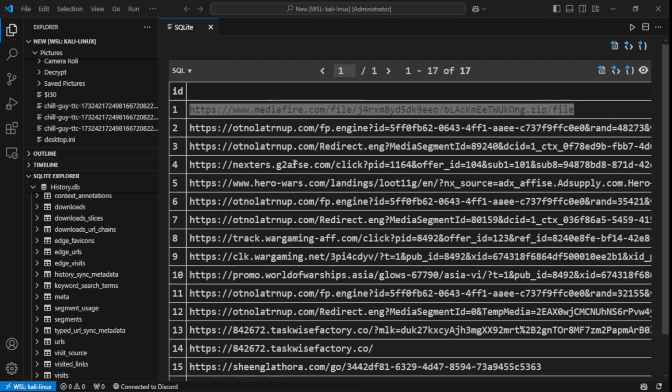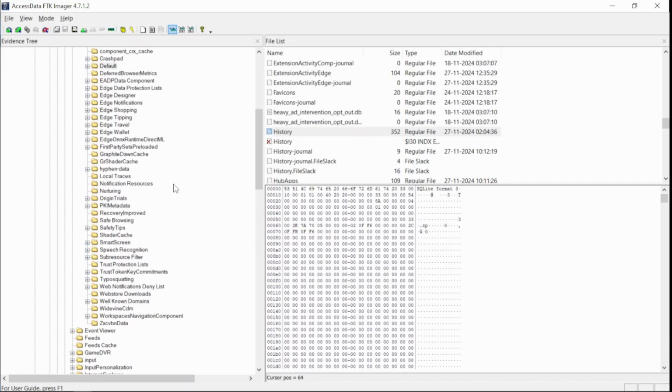So let's move on to FTK Imager again. Another thing that we could do is look at the system's command history. Since this is Windows, we could look at the history from PowerShell.